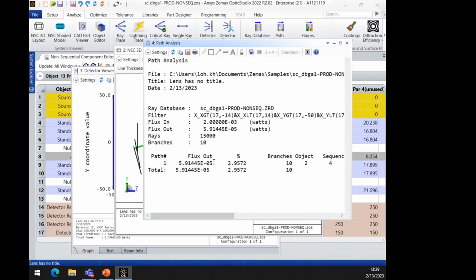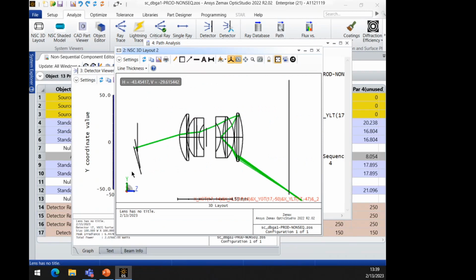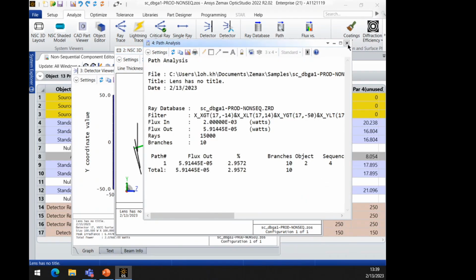Then you will see which direction it goes. So we can analyze what the flux is on that particular portion. So in the perfect way, we add anti-reflection on each surface, so we can greatly reduce all this stray light. Okay, so here is the demonstration. I will do it up to here. Next, I will continue back to my PPT.